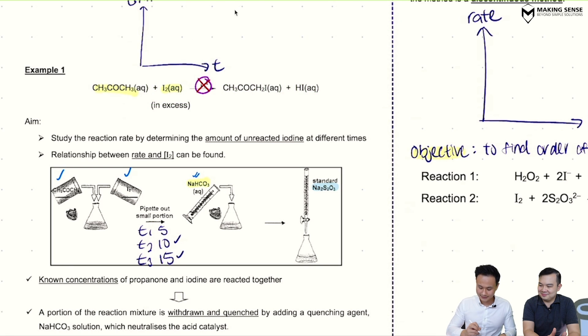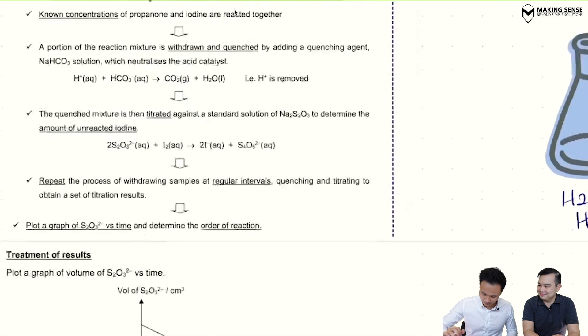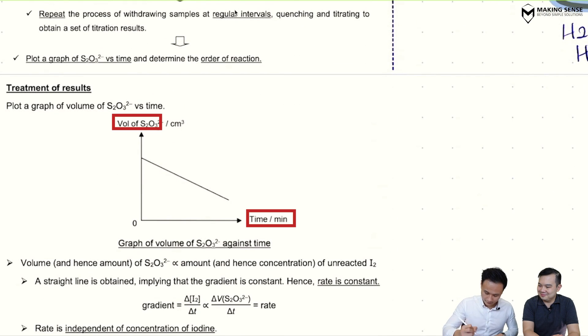From this I can do this a couple more times, at 10 seconds, at 15 seconds. What I will do now is plot the volume of thiosulfate used for each regular time interval. You see this here: volume of thiosulfate against time. For example, five minutes in this case, 10 minutes, 15 minutes. But Mr. Leong, you can see something's a bit awkward here. Originally when we talk about plotting the graph, it should be the concentration of the reactants, but this one seems to be talking about a different reaction altogether—we are finding out the volume of thiosulfate.